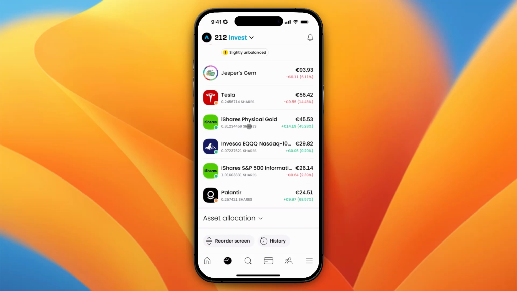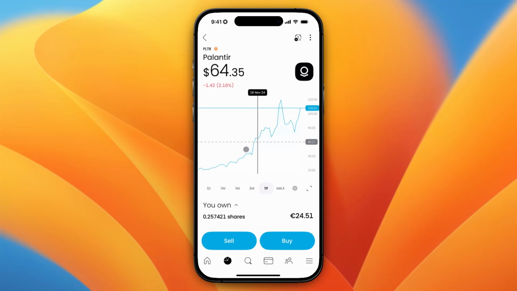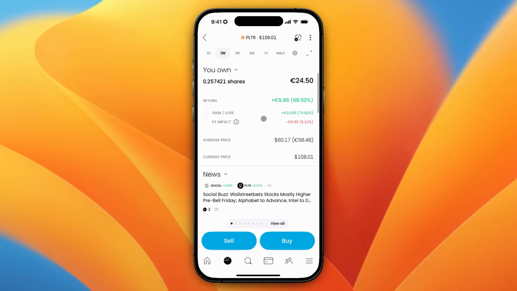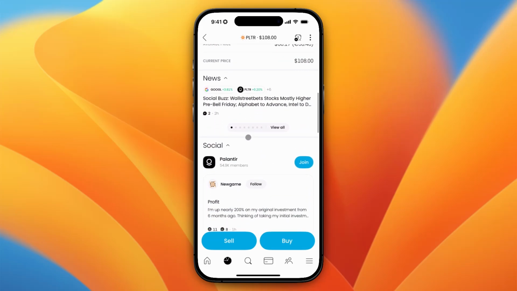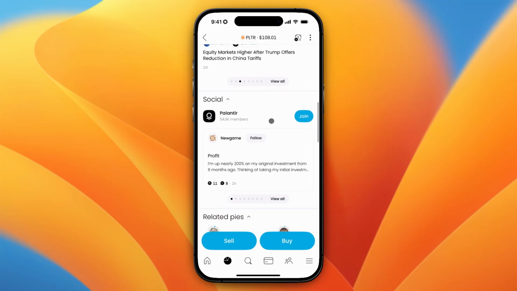And when you want information about your assets, then you can just go ahead and click on them, and then you will see everything that is going on with this asset. So you can see the race, and you will always see your shares, the amount, and you will see your return and your losses. So when you click on the share, you will also see information and news about this share. So you can just go ahead and view everything about that.